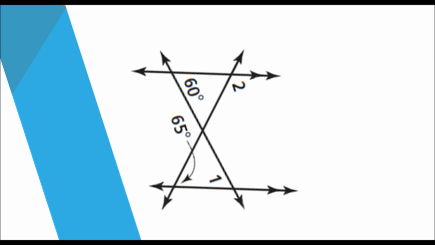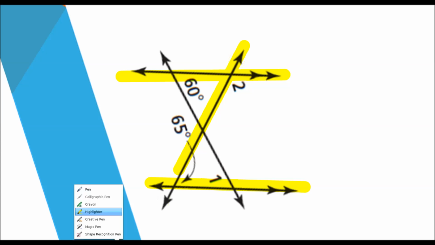And so the one that I'm going to deal with first, I'm going to highlight my parallel lines. And I have no rhyme or reason for it. I'm just going to pick one of the transversals. And here's the one I'm picking. And so what I notice right away when I do that is that this angle is 65, and I have this angle right here is angle 2. And they're both on those lines. Angle 60 is not touching this transversal. Angle 1 is not touching the transversal, so we're not looking at them.